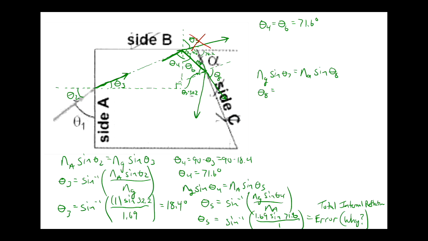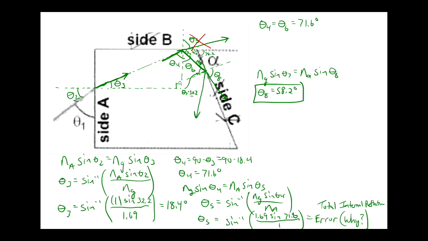Somebody tell me what you get. Never mind, I don't want to wait. I've got 58.2. Okay? A couple of applications of Snell's law, one of which kind of failed there in the middle because of something else. Okay? Snell's law itself, I don't think, is overly complicated. I think you can handle it, yeah.